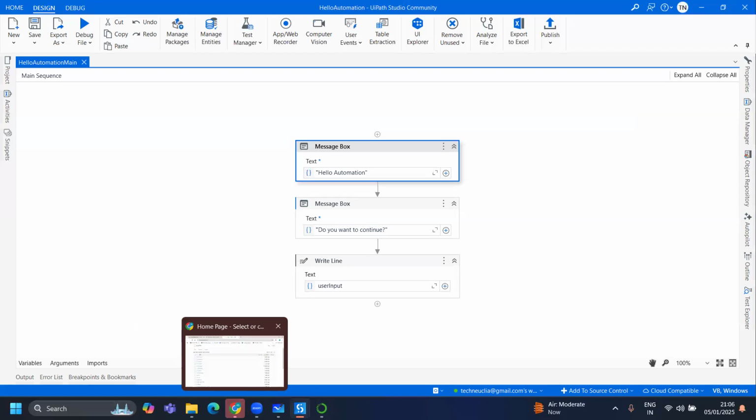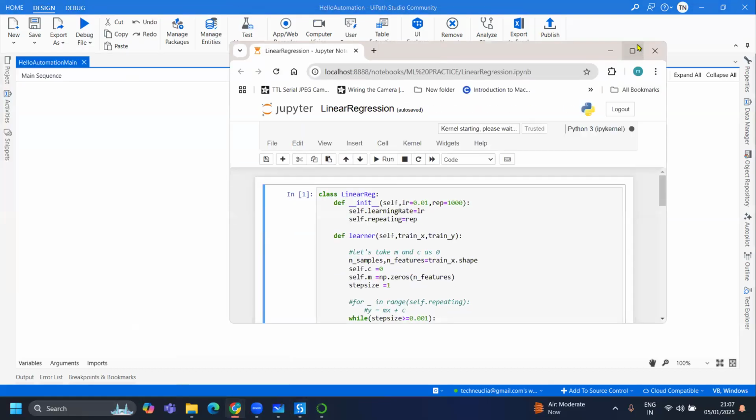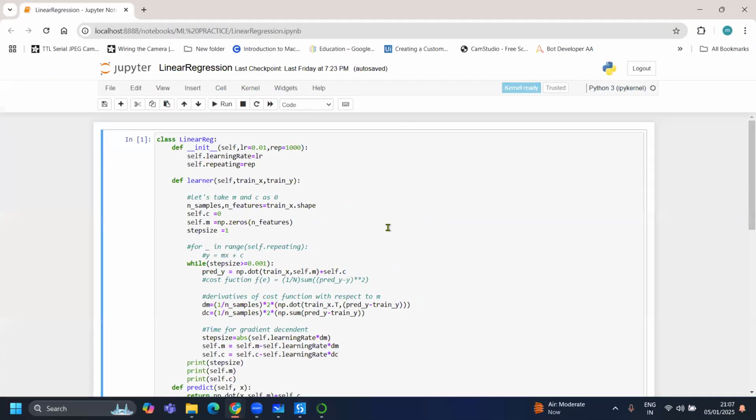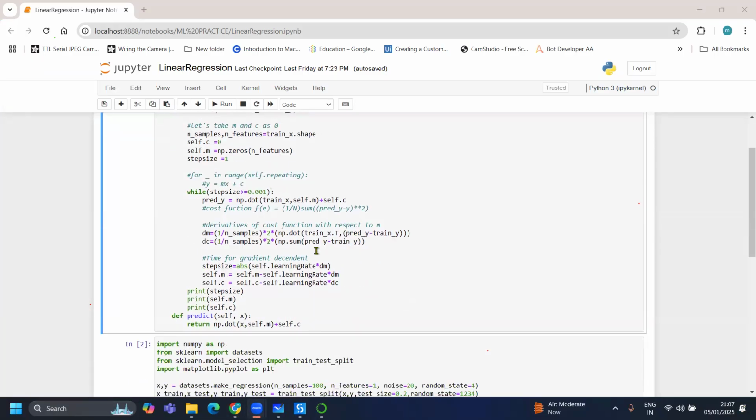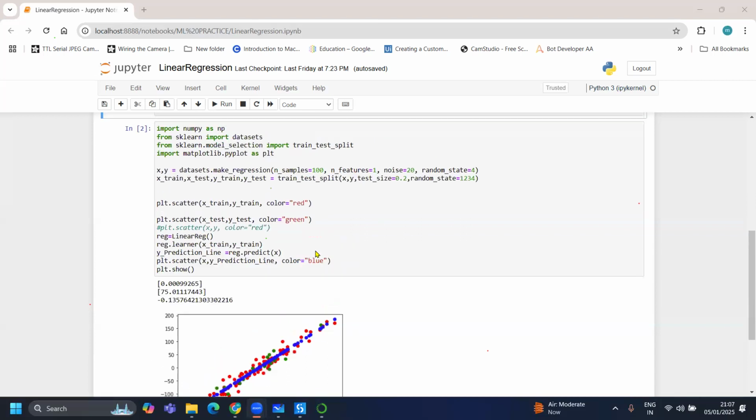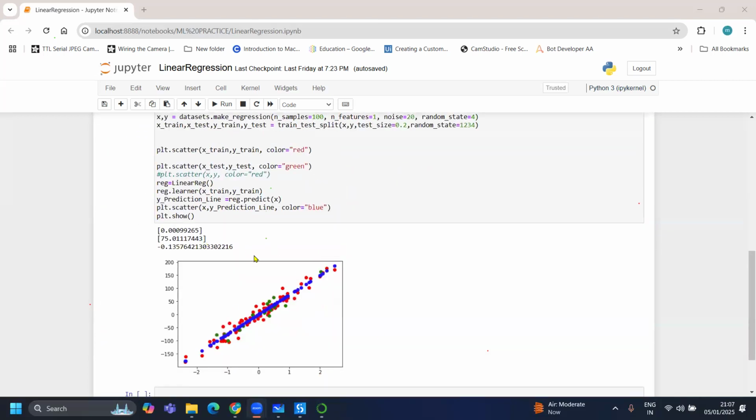I was about to show you something. All the packages are in the background, and they all look like this. If you have a language and you see UI, meaning Python ML packages, we have linear regression like this. You just call the class, give the input, and get the output, right? But this is how the background code looks, and this is the graph output we are getting.